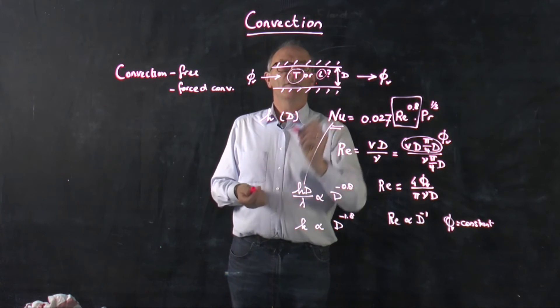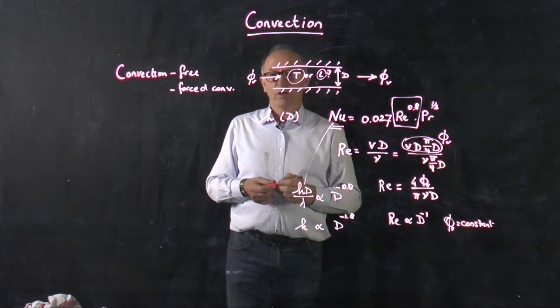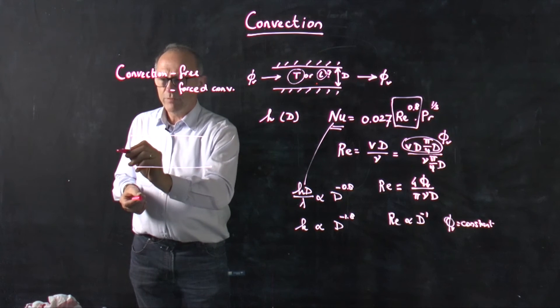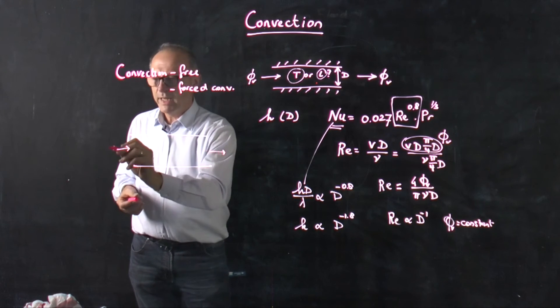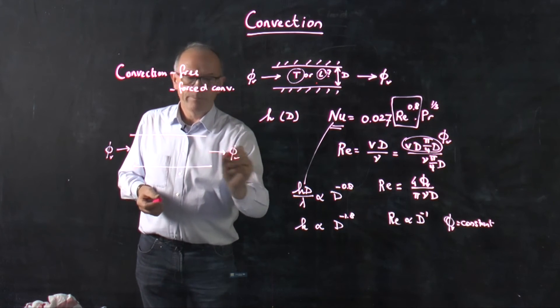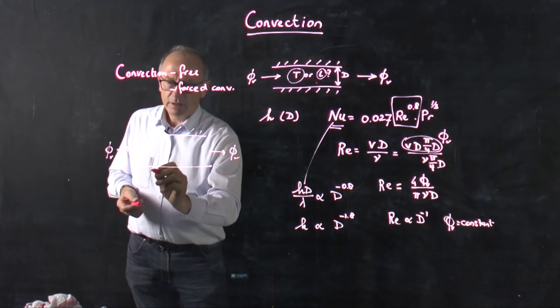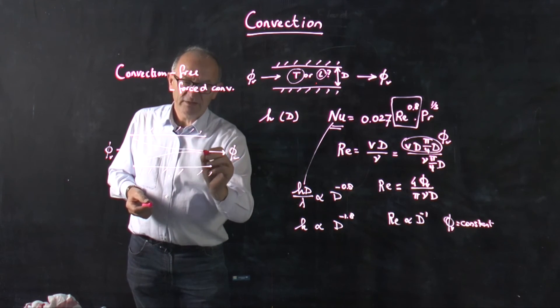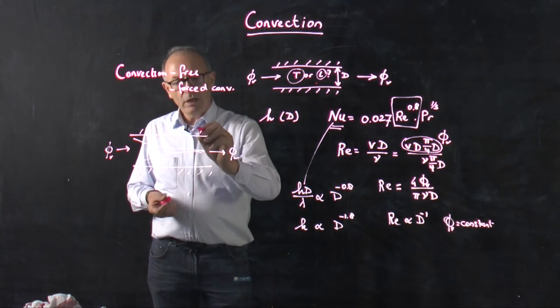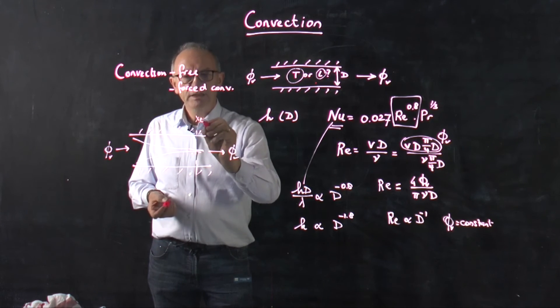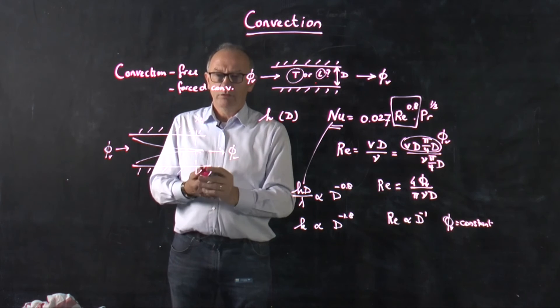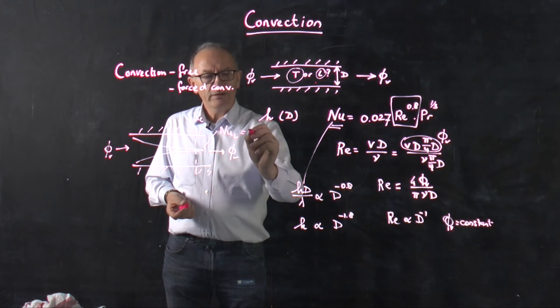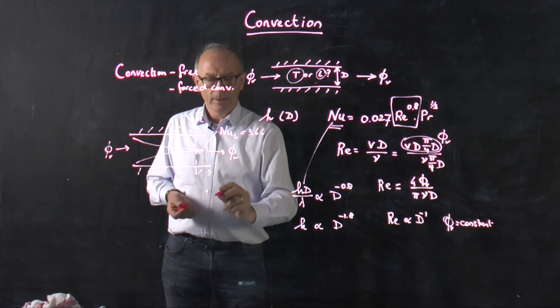What happens if we have laminar flow? In laminar flow, we have seen that something completely different is occurring. First of all, in laminar flow, if we flow again with a constant volume flow rate, then we see that it takes some time before we have a steady state situation. After a certain entrance length, we have a constant temperature profile, and in that case, the Nusselt number for laminar flow, with index L, is 3.66, just a constant.